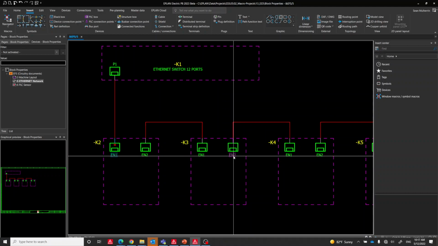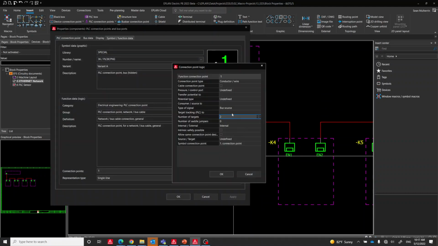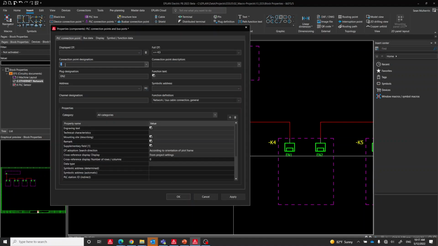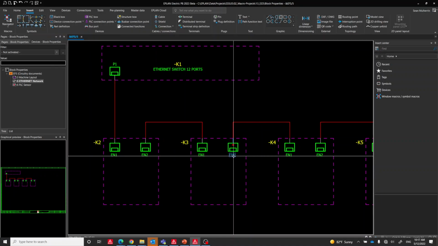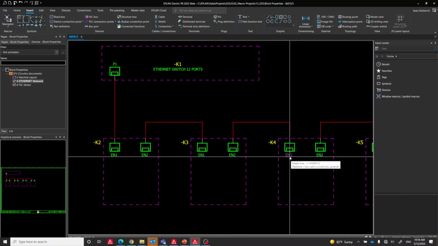I will do the same thing at this EN2 here, for example. I will go to my logic and I say connect to EN1 0. So I'm using the plug name and the connection designation. So make sure you always have a connection point designation here. Since I'm working in the single line environment and I don't really identify a connection designation, I just put 0 as a generic number.